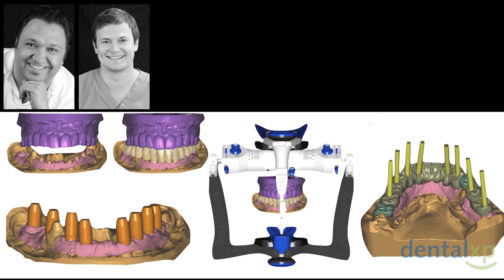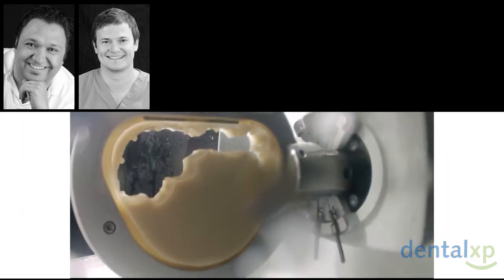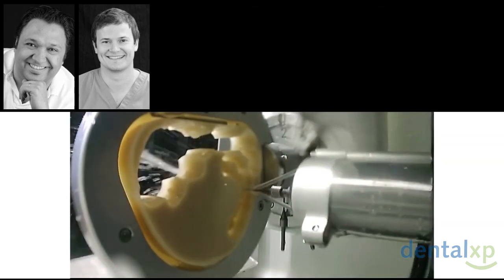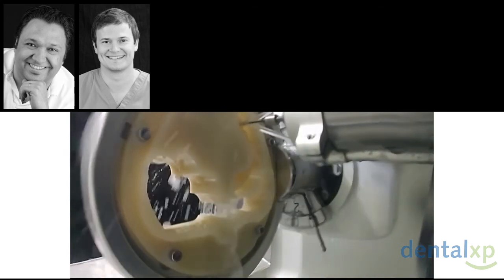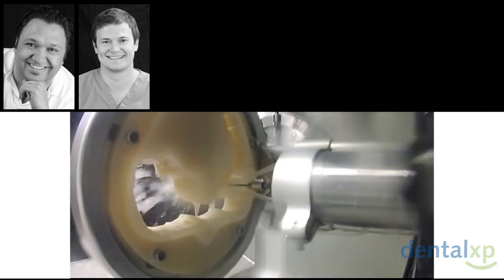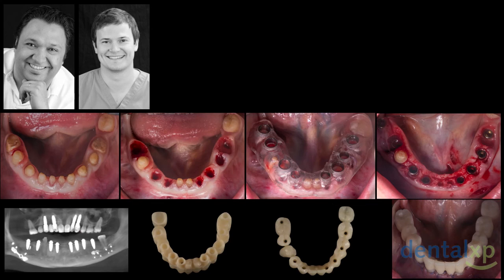And what is cool here is that we are able to use the template that has been produced in the lab design to superimpose it in the software that will be able to do the provisional. We can put it on the model. You can see that the surgical planning was correct because the implant positions are really the same as what we planned. And then we just have to click on one button in the lab and mill the restoration. You can mill the provisional that will be screw retained, but we can also mill the two provisional crowns that will be put on the permanent teeth.